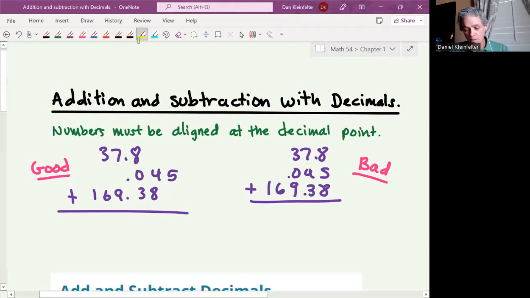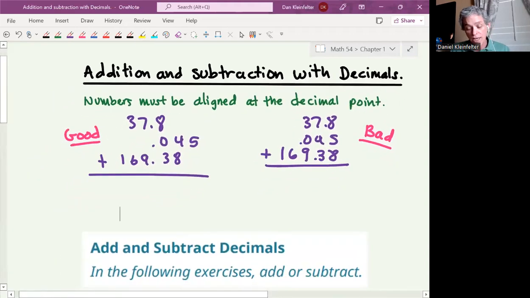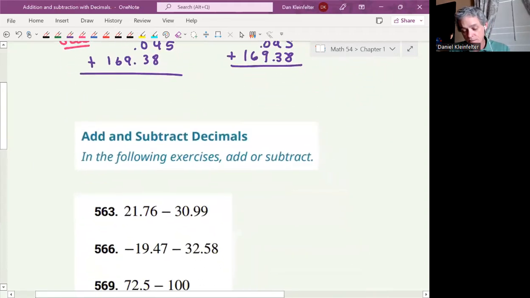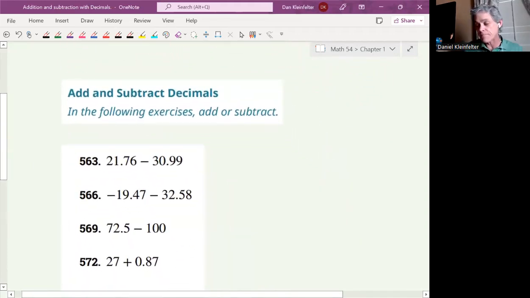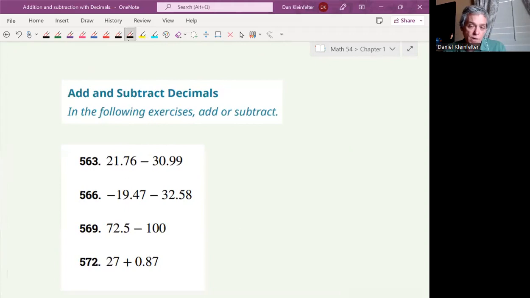So in this example, we would be adding 8/10 and 3/10 together because they're both tenths. We're adding 400s and 800s together because they're both hundreds. In order to ensure we're adding like place values together, align the numbers at the decimal point. If you don't, then you do weird stuff like adding 3 10s to 9 1s, right? And they're not the same thing, so you can't combine them. Align your numbers at the decimal point. Okay, if you've got that down, doing addition and subtraction with decimals is not too tough, because it amounts to combining the numbers just as you would if they were whole numbers.